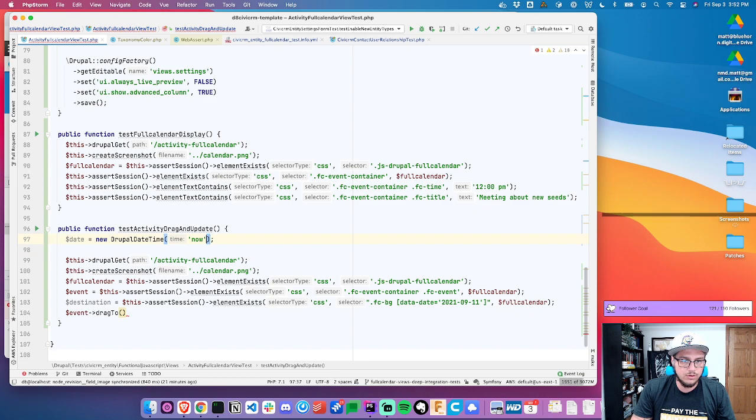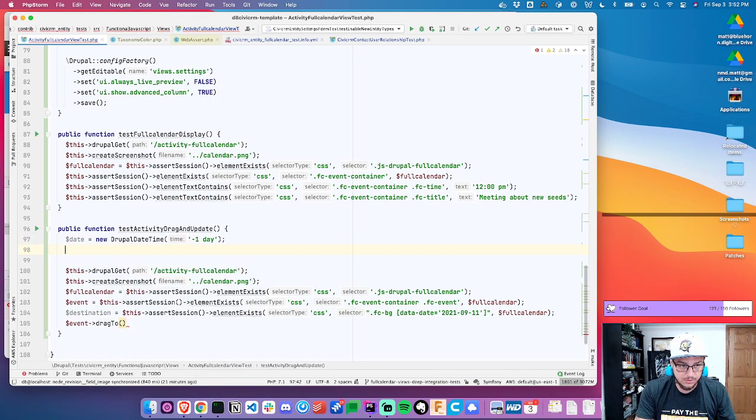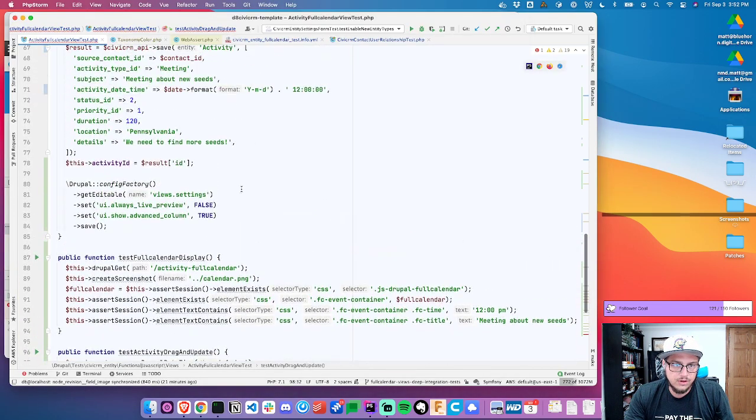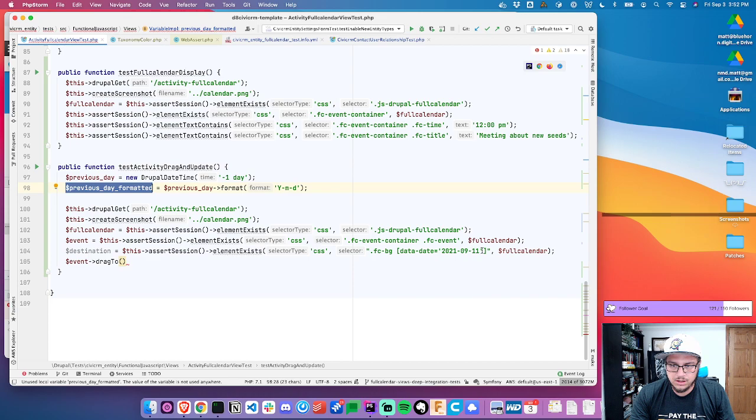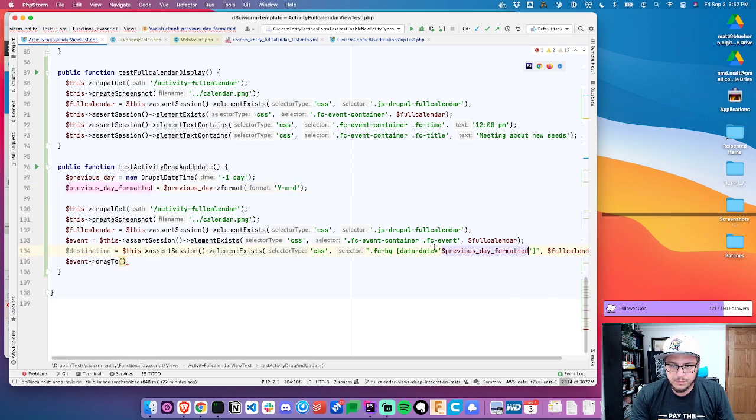And what we want to do is not now, but we're going to say minus one day. And we'll say previous day format. Let's rename this to be called previous day. Say formatted equals this up here, the YMD day. So previous day, and we'll copy it and paste it into here.